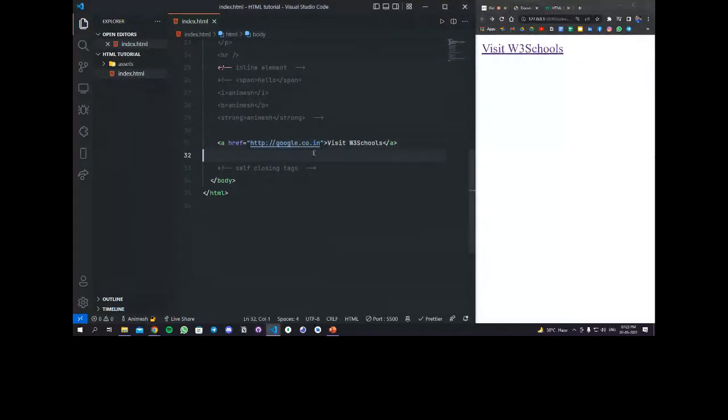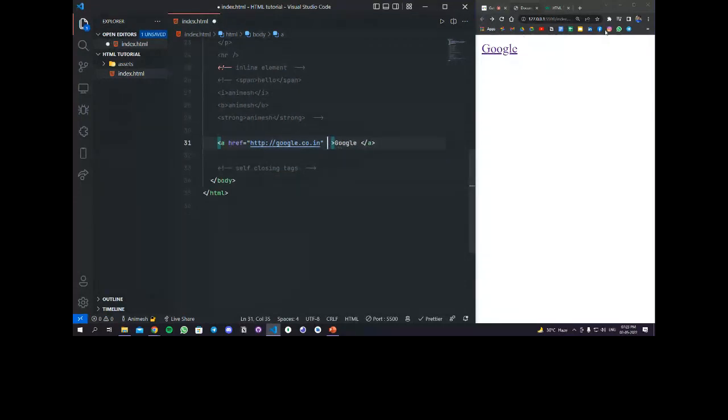You can change the text inside this a tag to Google, or anything you like. After clicking on it, the color of the link changes, so the link color and all of that we can change using CSS and styling.